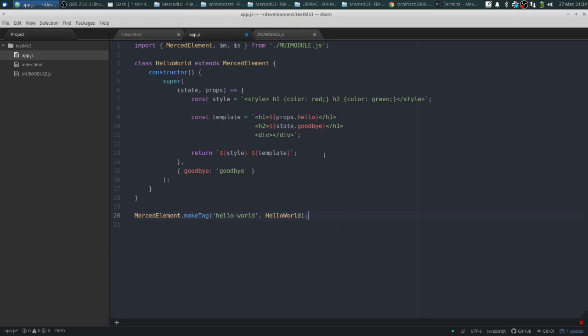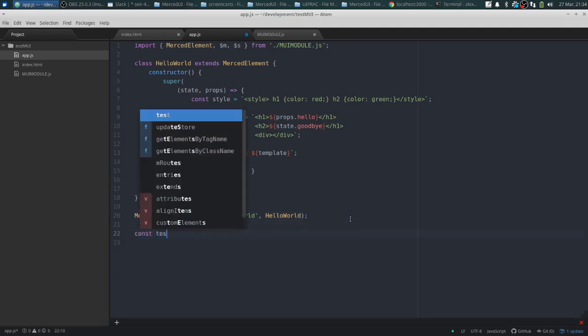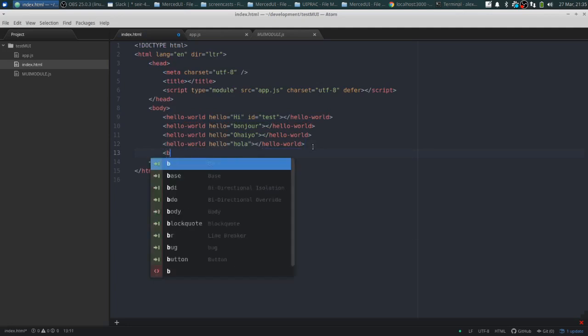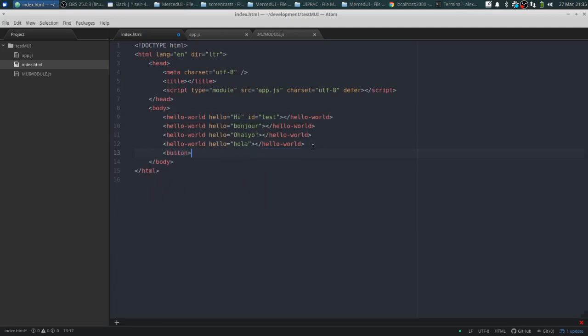Cool. So let's actually play with the state real quick. Let me bring back the test. So const test equals, again, that was $M dot by ID, and we were grabbing the one that had the ID test. Because what we're going to do now is use a click function. We're just going to create a button. Click me, slash button. And this button will have a normal onClick function. I don't have to do anything funky. Don't have to worry about any change in syntax. Just normal, run-of-the-mill HTML stuff.